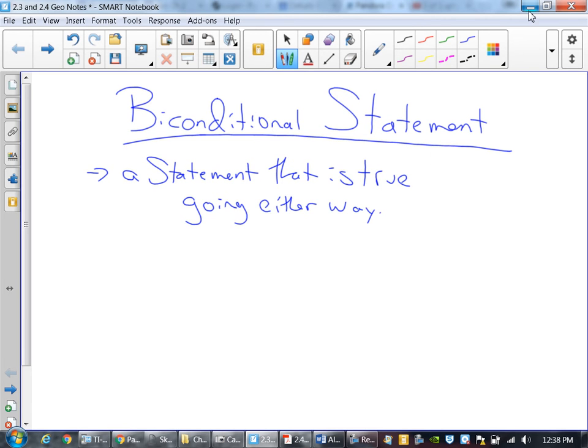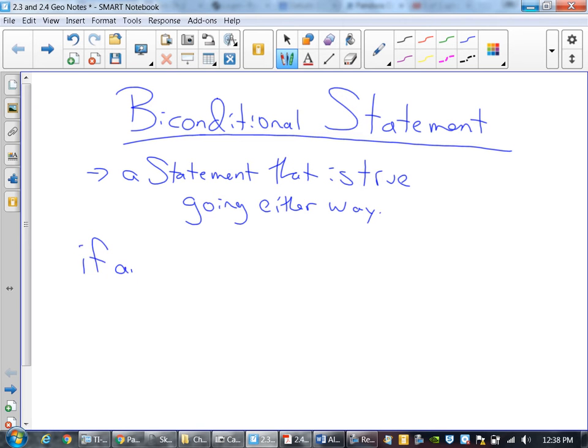And I hate book definitions. I think book definitions are long-winded. They're sometimes really difficult to distinguish what's going on within them. So a lot of times when I come up with definitions to help you guys out, I like to just use an example and go from there. So what I would say about this biconditional statement, the easiest one that I can think of is this.